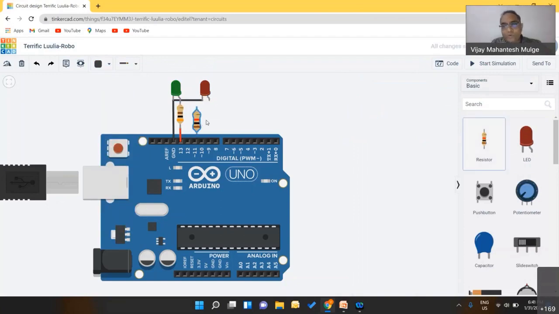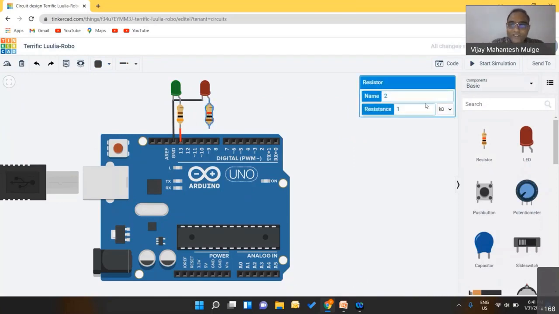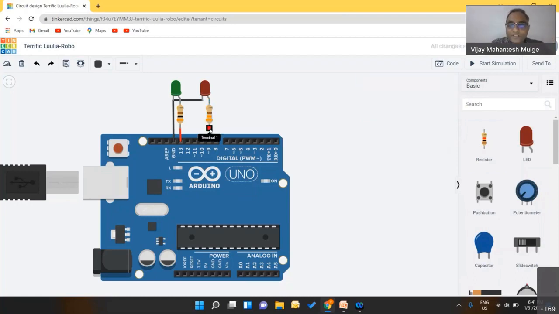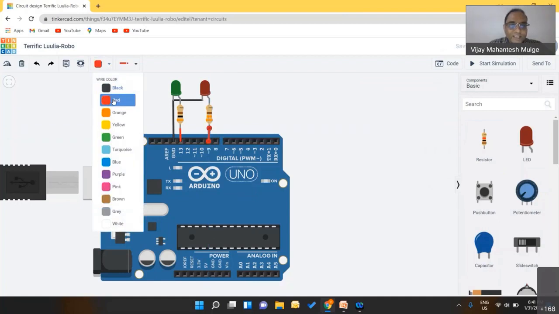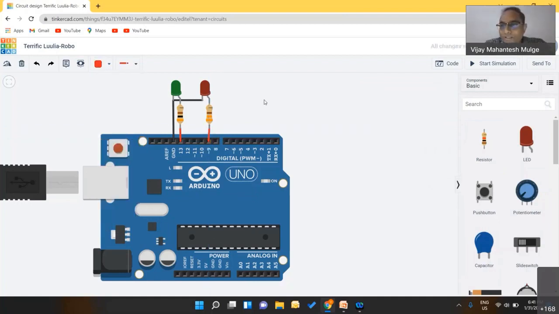This time I want you to join me in writing these two functions, the setup and the loop. What is the value of this? We have seen that this can be a small resistor somewhere around 300 or 250 ohms. The same thing I did for one LED, I will repeat for the second LED. This time, it's not that I will always pick 13. You can connect it to any pin. Assume that I will connect it to pin number 9. So the pins I have chosen are pin number 13 and 9. Accordingly, the code has to be modified.